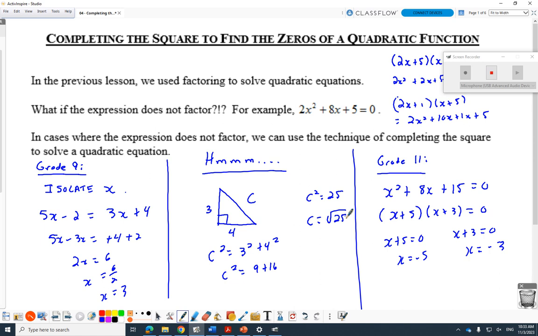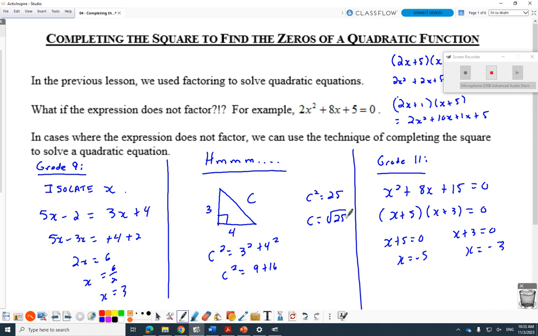Let me repeat that. If there's only one type of x, you can isolate. If there's multiple types of x's, x squareds and x's, different powers of x, to put a couple of technical terms in there, you're going to have to factor. That's the wisdom so far. How does this fit into all that? There's only one type of x here, so isolation was fine. That's why we could deal with squareds there.